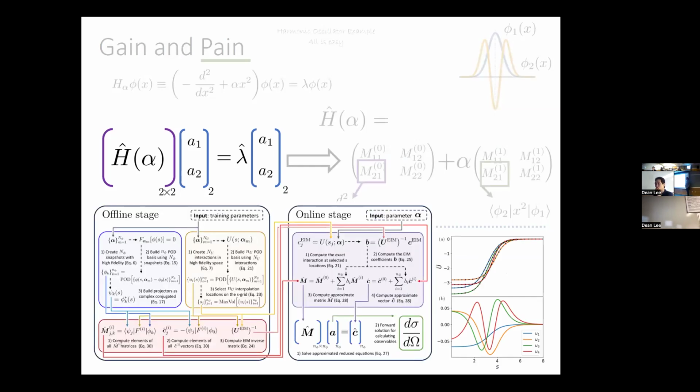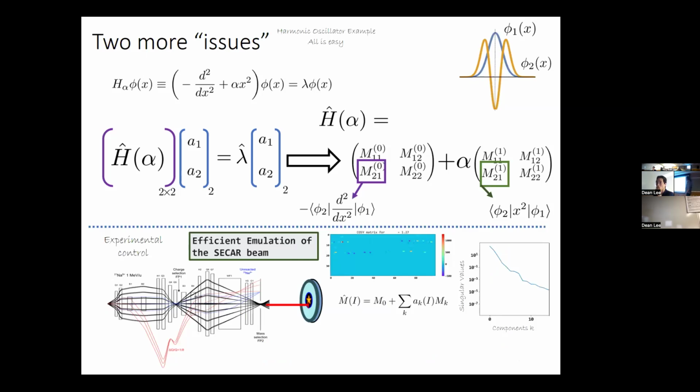There is a lot going on, so much that this is one of my favorite figures for the Rose paper that I did. I spent an entire weekend making this, and it just shows how intricate this ends up becoming because of the problem of the non-affinity of the potential.